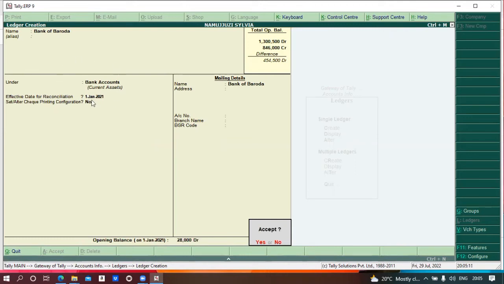And also a bank overdraft is a current liability, not a current asset, okay? So the other bank is Eco Bank, still under bank accounts. And the opening balance is 34,000. Finished.